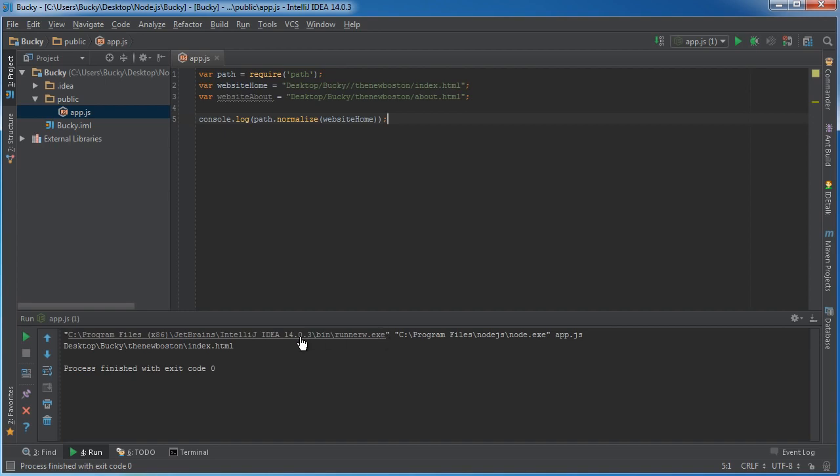So again, as you can see right here, since I'm on Windows, the slashes are backslashes. So anytime you have a path, as you can see, I wrote a forward slash right there, it would convert them all into backslashes. And another thing that it does is this. You see, yeah, we were using the right one. After Bucky, I accidentally put 2 forward slashes. Well, it knows that's obviously not what you wanted. That was probably a typo, so it converts it to 1.